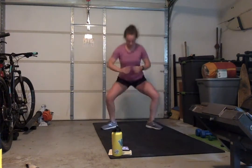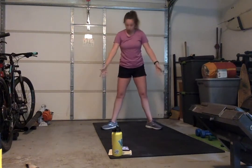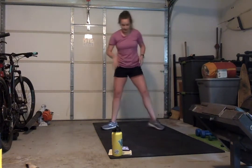Again, taking it to that jump. If you feel comfortable, if you would like to, you can keep it in that squat, calf raise, and down. So this is kind of like a jump squat. Again, just working a different part of those legs. Really being really careful as we land, making sure that those knees are going over those toes and we're landing lightly on those feet. Using that core to lift our bodies up, putting all the power that we have in those legs. 3, 2, and 1.